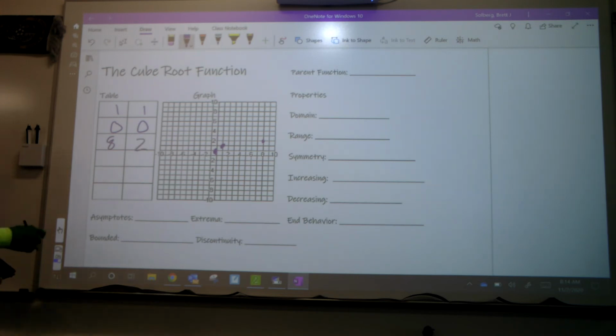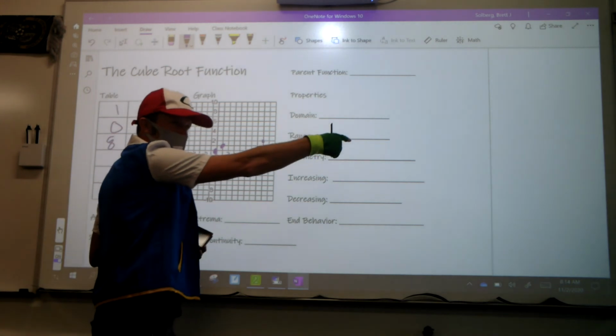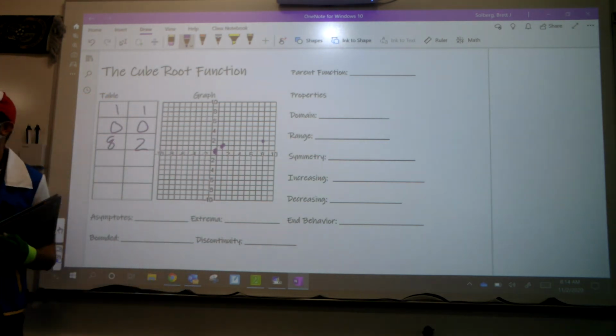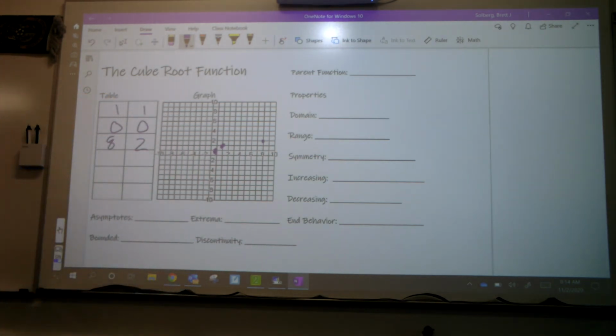And we could keep going, and I think the next one is actually 27, but that's going to be off our graph. Now, are we done? No. Why not? Can you take a cube root of a negative? Yeah. Let's think about it. Let's look at the cube root of negative 8. What number multiplies by itself 3 times to give you negative 8? If I do negative 2 times negative 2, what does that give you? 4. And what's 4 times negative 2?